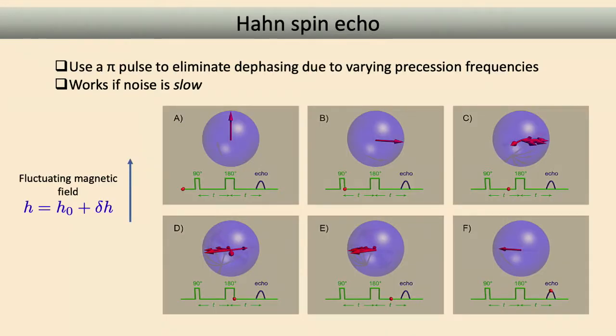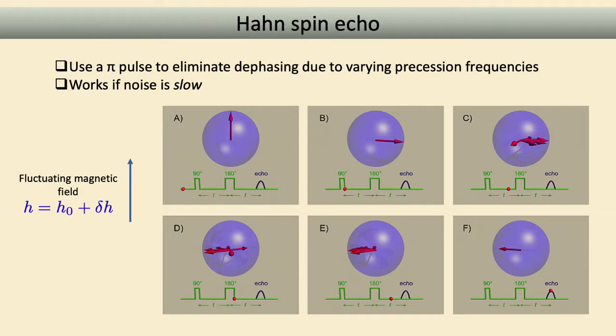So let me give you a little bit of an idea of how this dynamical decoupling works. Let's take the simplest case where you just apply a single pulse halfway through the evolution time. Imagine that you start by orienting your electron spin along this vertical direction. And then you can apply a magnetic pulse, for example, and rotate it to lie in this horizontal plane. Now imagine that I run this experiment multiple times. And every time I run the experiment, because I have this fluctuating magnetic field, the magnetic field is slightly different every time. But the magnetic field directly determines how quickly my electron spin precesses around the magnetic field.